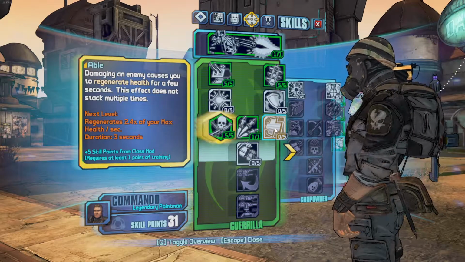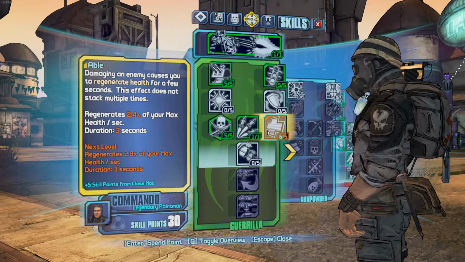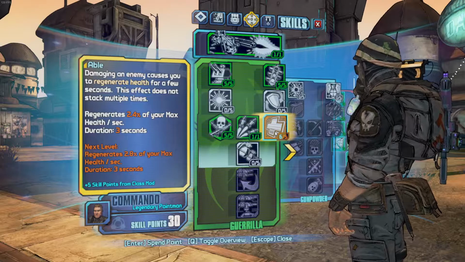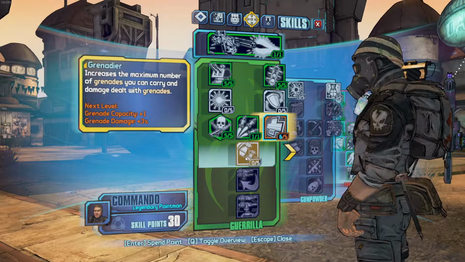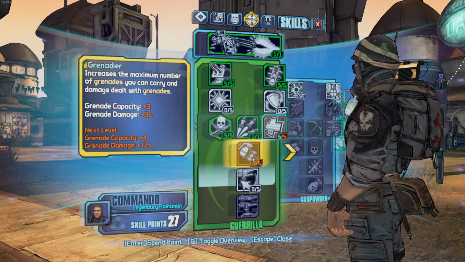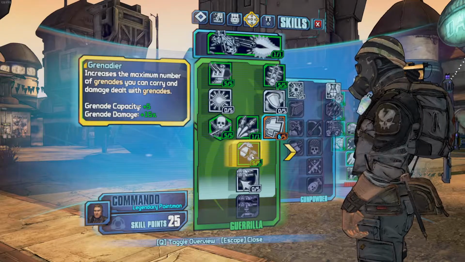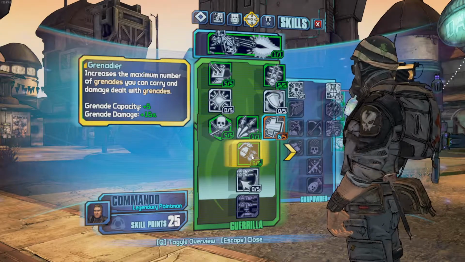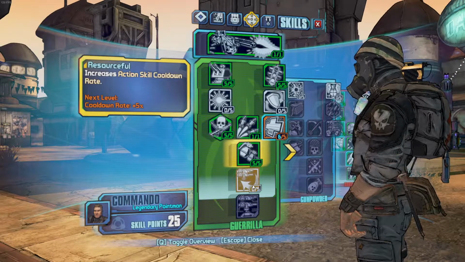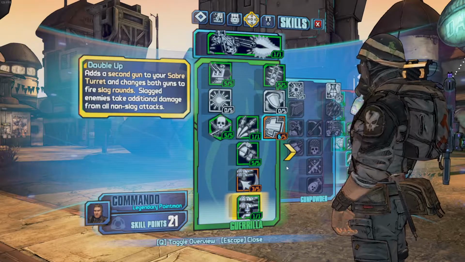And then we'll take a value point in Able since it is boosted by our comm, but this is a good skill regardless. It's really, really nice survivability skill. Every time you damage someone, you regenerate health. Not bad. And then what we'll do is we'll start grabbing some Grenadier. Get that grenade capacity up, and we'll go ahead and max it. 5 more grenades and 15% grenade damage is very, very nice on a hero that is super good with grenades. And then we'll throw a few points into the cooldown rate and grab that double turret.